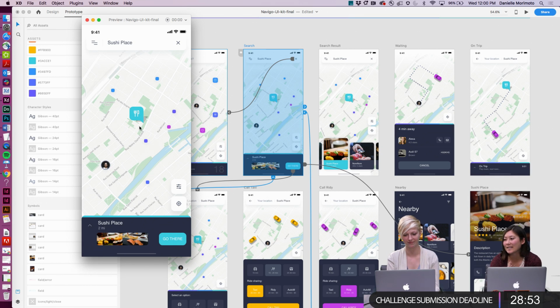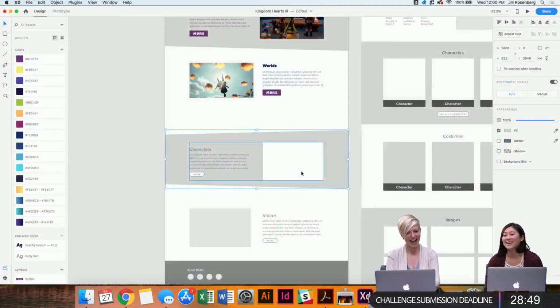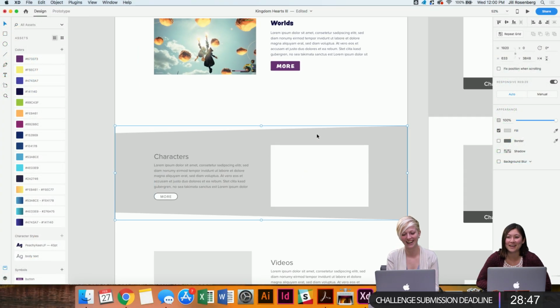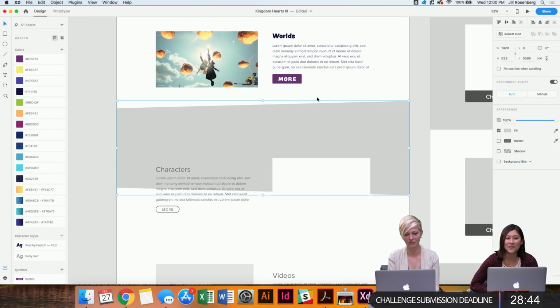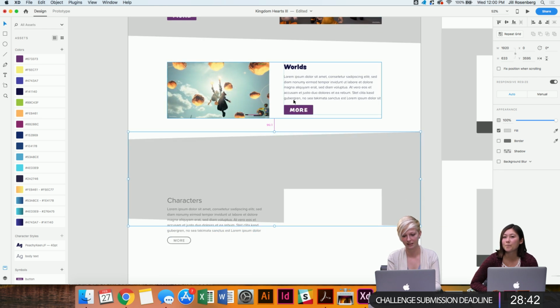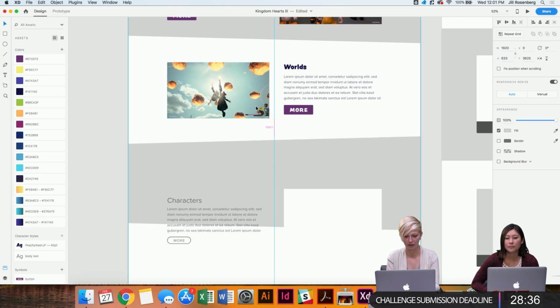I'm excited to get to that too. We've got to get through this first. No, I know you're jamming away on the designs here. Yeah, prototyping is really fun though. It's really cool to see what you've been working on finally work. It's like the magic part at the end. Okay.